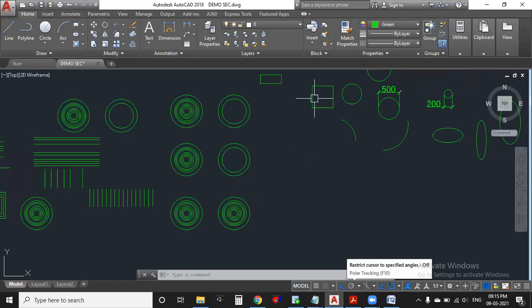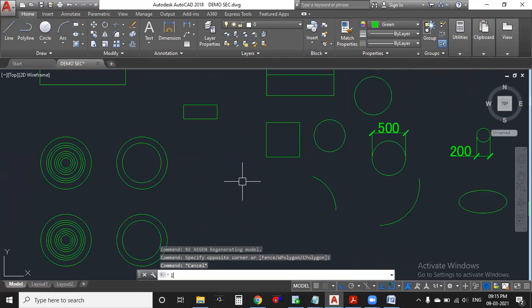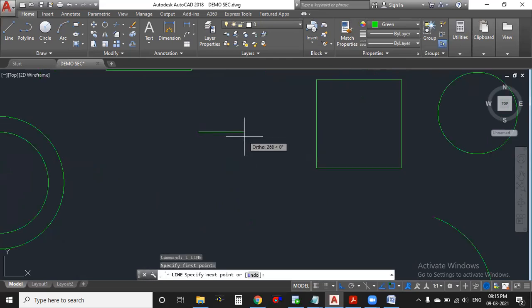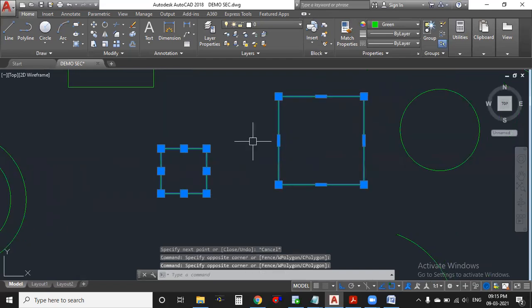So the difference: see, if I have a rectangle here, the same rectangle I'm preparing with line, L enter, line. Click and pull and click, click, and click. So this is also a rectangle and this is also a rectangle.